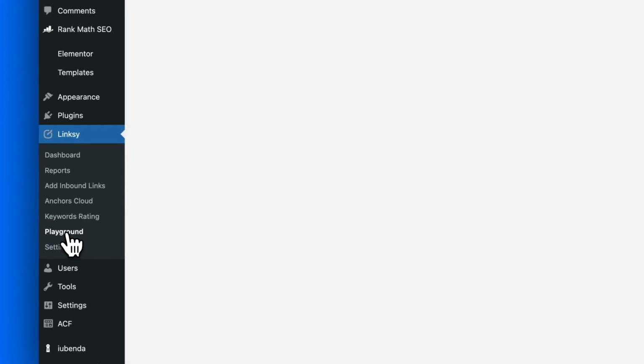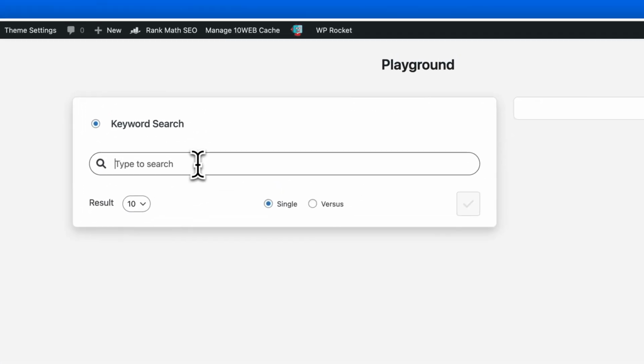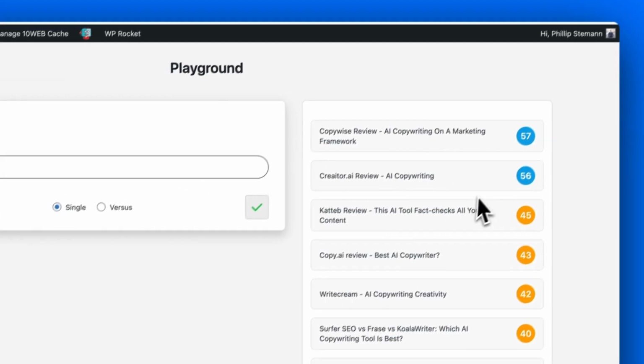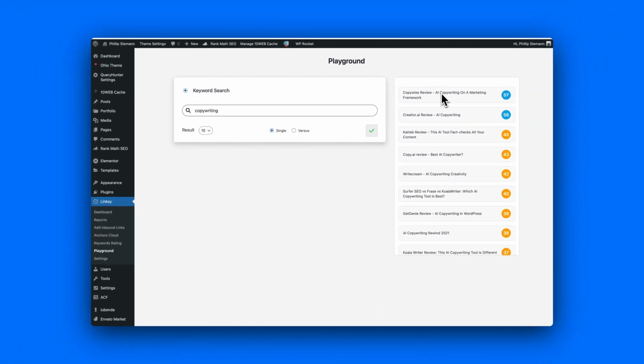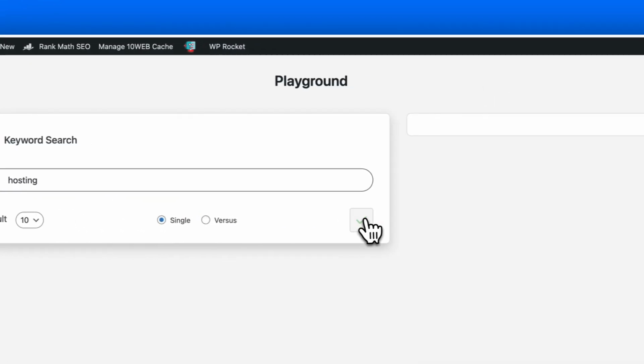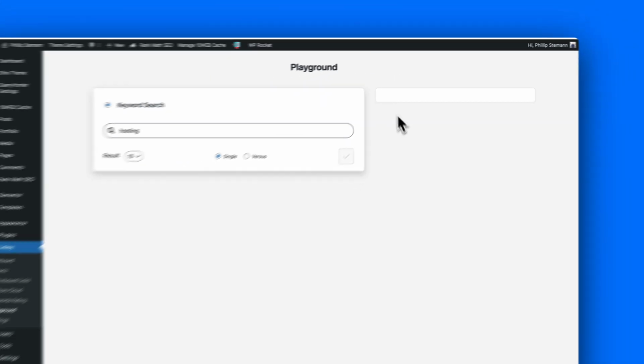But a third module they also have is a playground. And here, let's say that you have a keyword that you want to rank for. You can enter your keyword in here, then you can see which article is best optimized for this keyword. And you might not have any articles, so then you can write a new article. But if some articles are just remotely closely optimized for this specific keyword, then you can go in and optimize it further, maybe even add a new section targeting this specific keyword. So I think it's a fun little add-on that they have added in the plugin to make it easier to see whether you should create a new article for a keyword or you should just stay with the article that you already have and further optimize it.